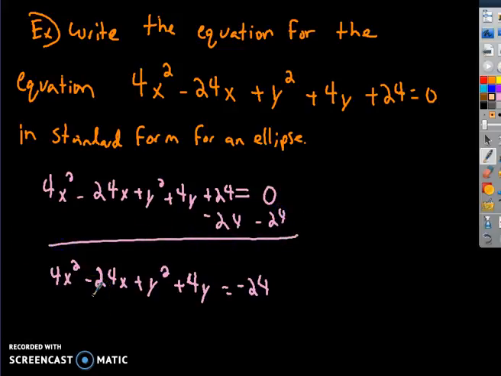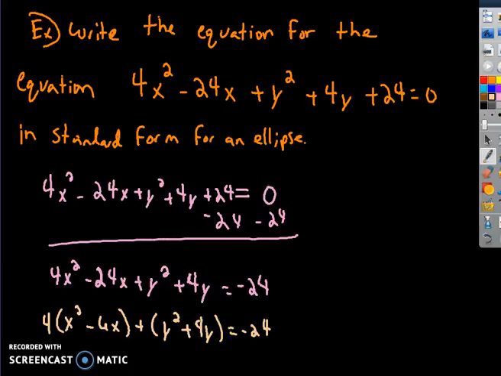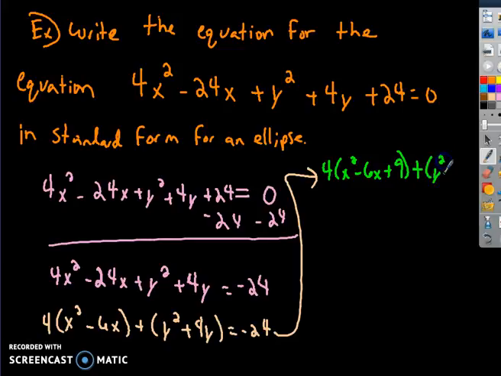Dealing with this line, now, this is ready to complete the square, but this isn't. I don't need a 4 in front of x squared, so I'm going to factor out that 4 and make it this. I'm going to factor out a positive 1 here. I mean, I don't want to change it. Now look at this, and I see what the c value has to be when I complete the square. That's going to be 4x squared subtract 6x plus half of that squared, which is 9, plus y squared plus 4y plus 4.